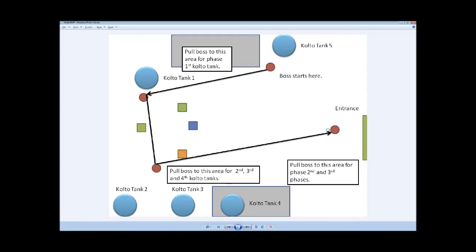So, we're DPSing him down. Oh, and during this time, he'll kind of jump on random party members and stun them. But there's nothing you can do about that. So, we DPS him down. We get him past 10%, and phase 3 begins.